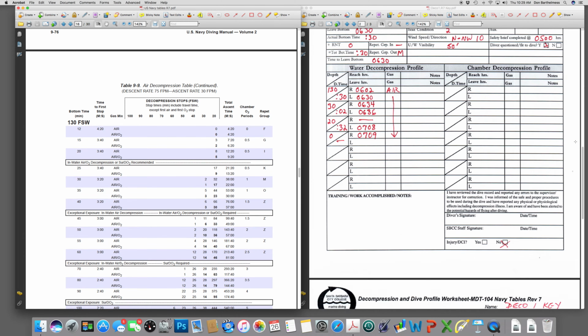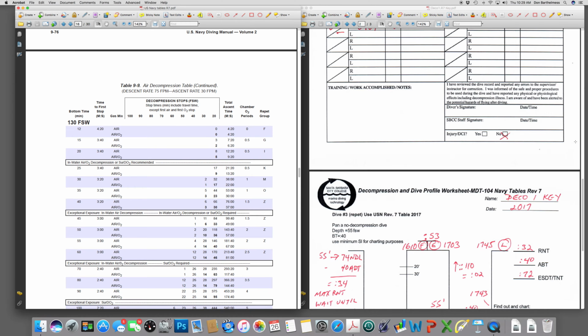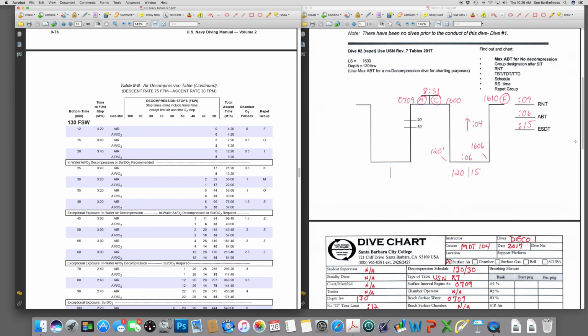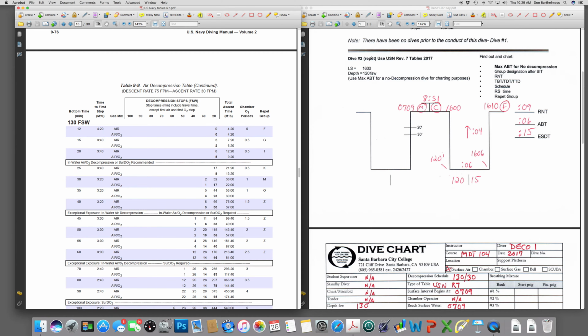7:09, I'm an M diver. I must now transfer that information over onto my second dive, which is right here, dive number 2. It's going to be a repetitive dive after this, and I write that information, 7:09 and my new group, at the beginning of my surface interval. This represents the surface interval up top here. This represents the new group and the leave surface time for the next dive. Depth on the outside, bottom time on the inside.